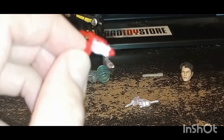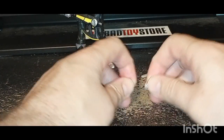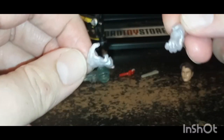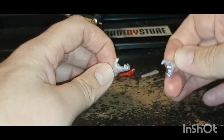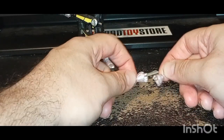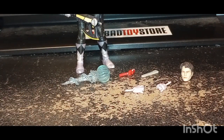We have the Blade Blaster in gun mode that we can put in the holster on the belt. And of course, we have these semi-open hands. These are for when you have the power axe in gun mode, so you hold it in one hand and you rest it in the other. I will demonstrate that next.